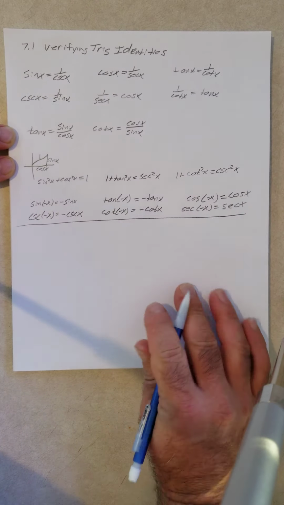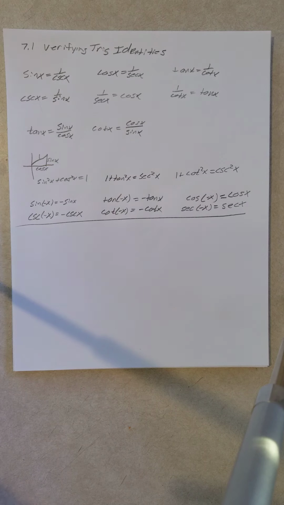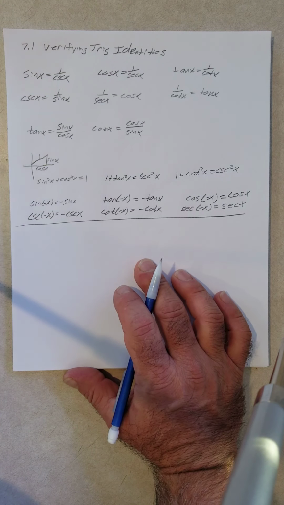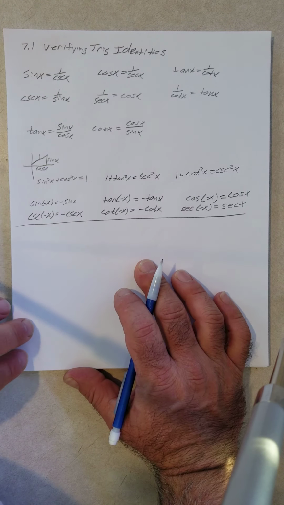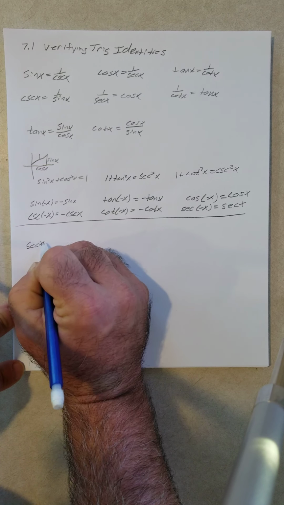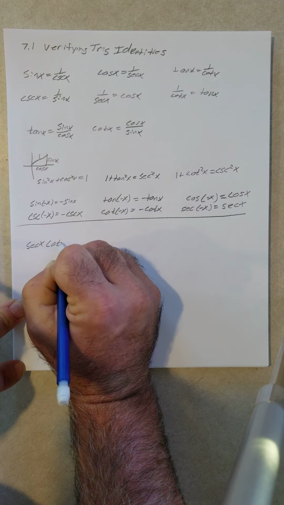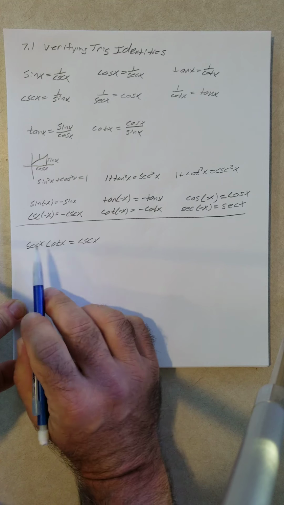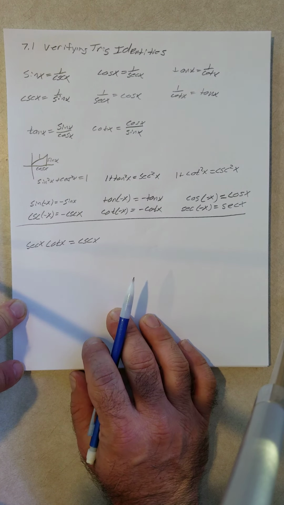What we're going to be doing is verifying trig identities with these. This is going to start off very easy, I hope, for you. Like I said, it does get difficult for some students if you don't memorize your identities. So, for example, if I had the secant of x times the cotangent of x is equal to the cosecant of x, I would like to prove this identity. I'd like to prove that the left side is equal to the right side.